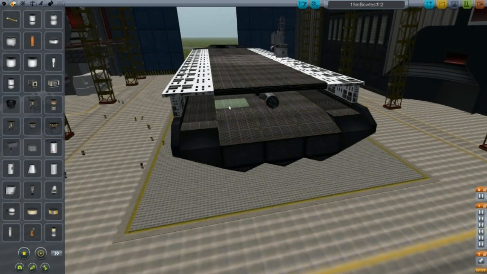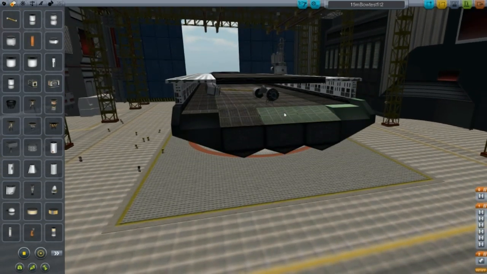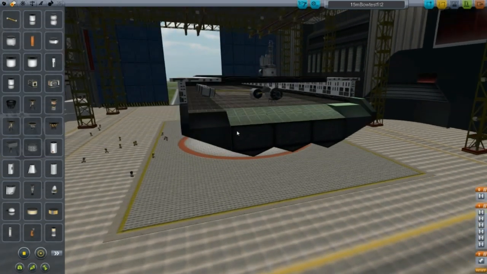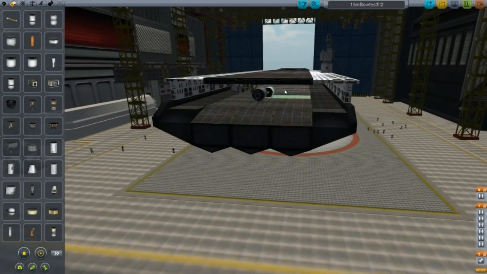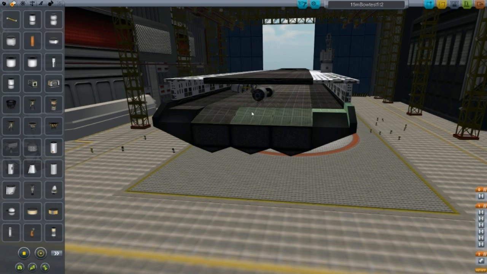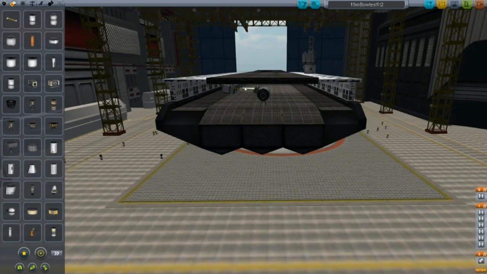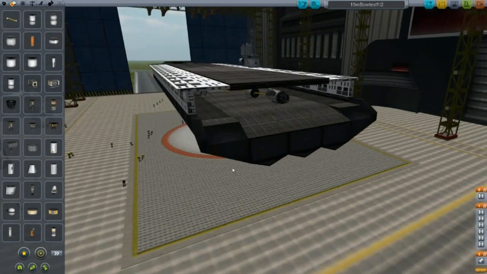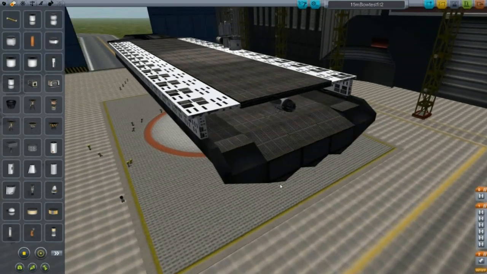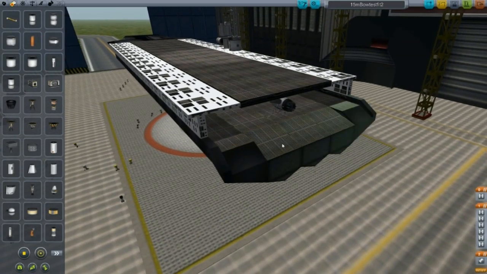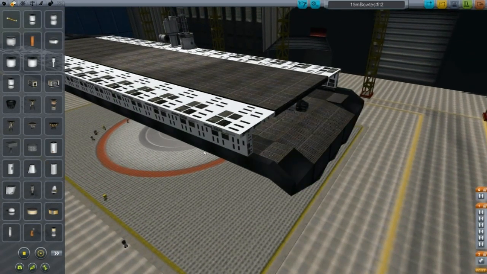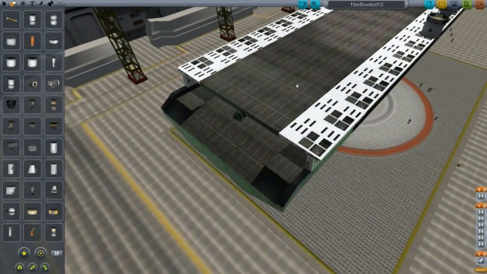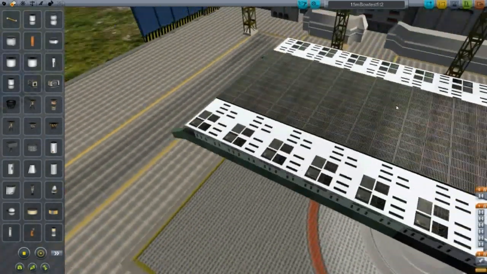Now that's just a limitation of the game. It does allow some particle effects to come through solid objects, and I don't know if it's ever going to be fixed or not. So just prepare that some water could push through, and you have to have some stuff strutted in here to make sure it's not going to be blown out. This one incorporates the ramp at the back, and the sculpted corner pieces that I created. It has the carrier deck individual pieces and the standard hull deck center pieces.